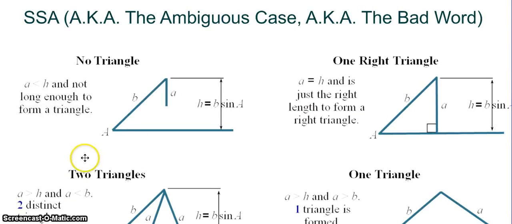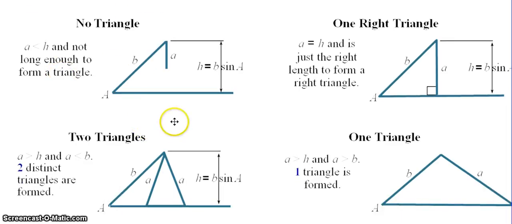Well, it means that we're going to have either one, two, or no solutions to the triangle, depending on certain ratios. So when does the ambiguous case occur? Well, we talked about this in the very first video of law of sines: it occurs when we have side-side-angle. Now, here is the book definition of how do I know how many solutions I'm going to have.